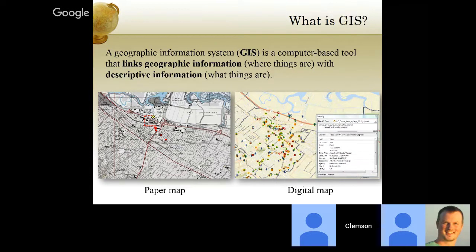But now we actually link all this spatially located data with a database of information. So now we're plotting, say, the distribution of different types of crime events in the city. And each one of these points tells you all sorts of other information. What type of crime was it? This was an assault with a deadly weapon. What time did it occur? Where was it? Which officer responded? How long did it take? All sorts of different information. So we're linking, again, where things occur with what they are. Does that make sense? Awesome.